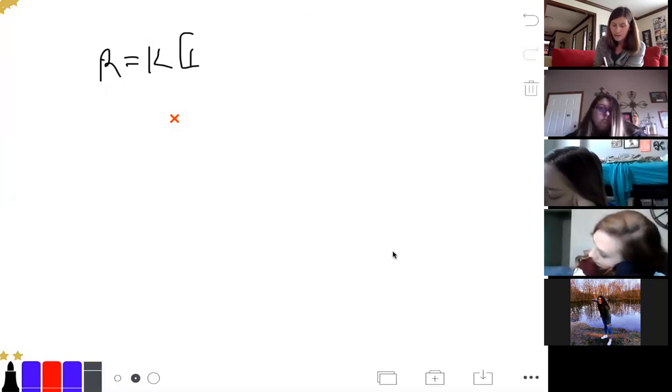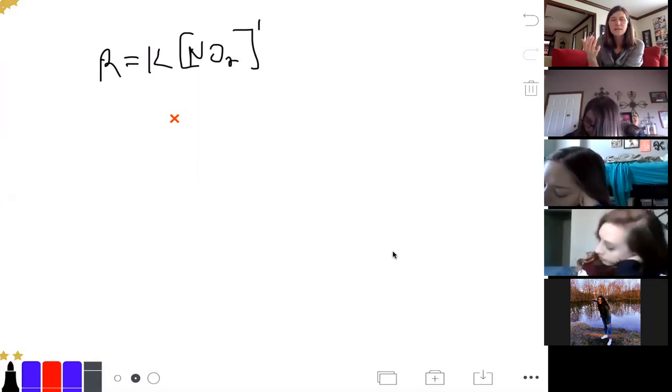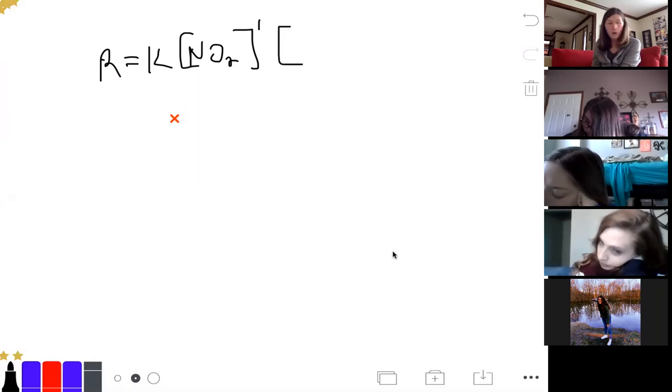So far what I have is reaction rate equals the constant times nitrogen dioxide to the first power. And I'm just putting that 1 in there as a placekeeper, just to organizationally tell me, okay, I've addressed that reactant, so I don't have to think about that one now. And then I look at ozone.